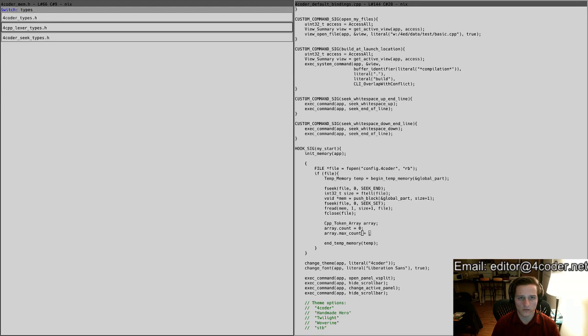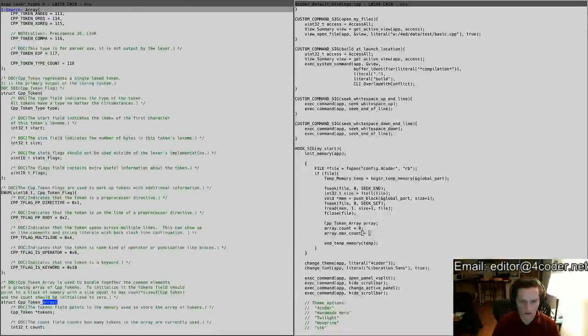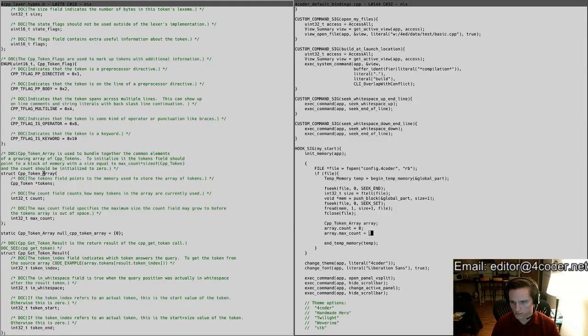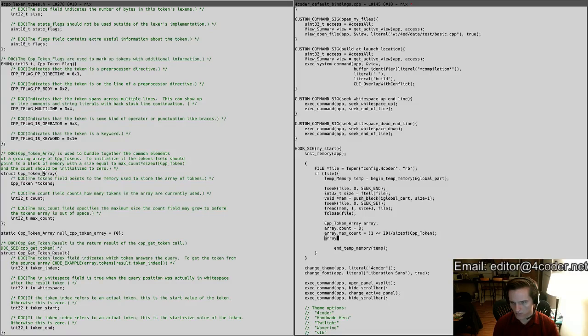I should pop over here to the lexer types, array, yeah, max count equals, I don't know, let's just grab ourselves a megabyte of those. Token array.tokens equals push array global part token array.max count. There we go.